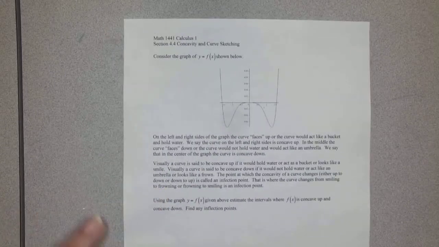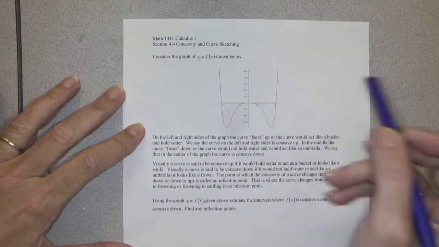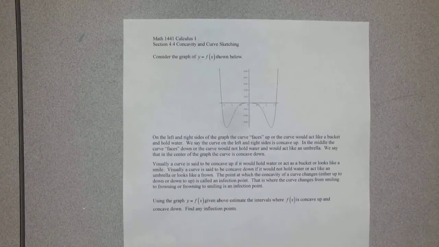Okay. Section 4.4, concavity and curve sketching. There's one more thing we need to learn about curves before we put together some very pretty pictures, and this is the concept of concavity. So when you read here, on the left and right sides of the curve, the curve faces up or would act like a bucket or hold water. We say that on the left and right, this curve is concave up.